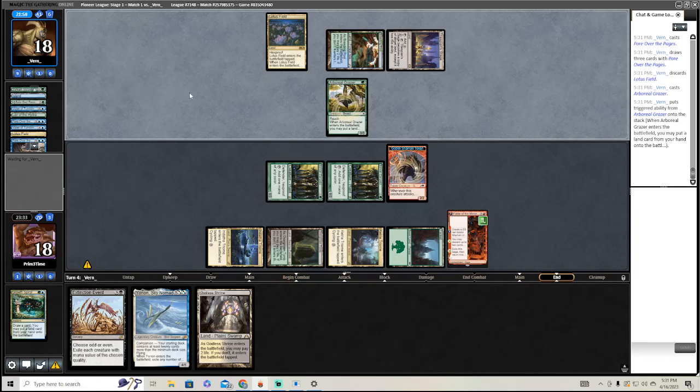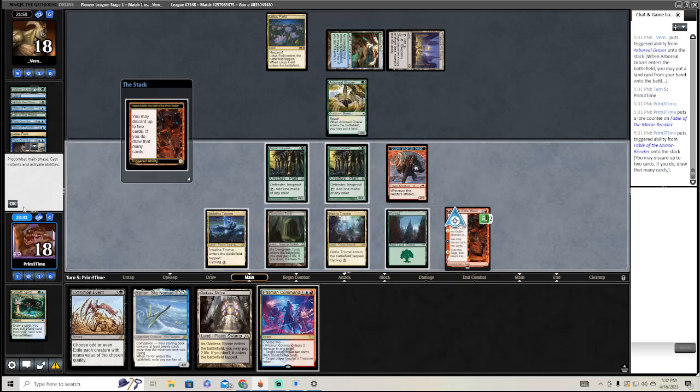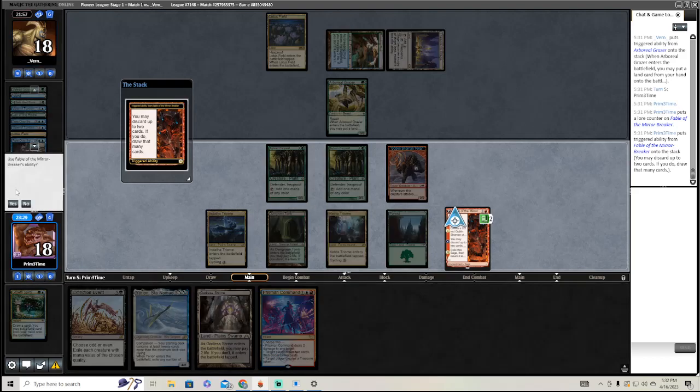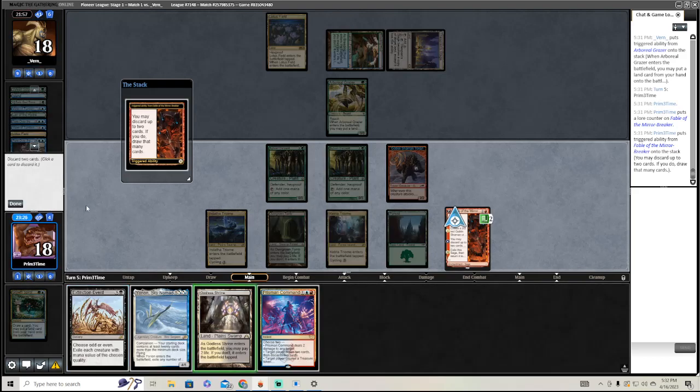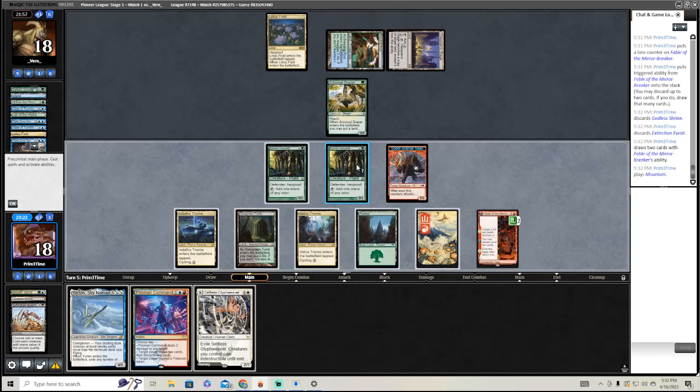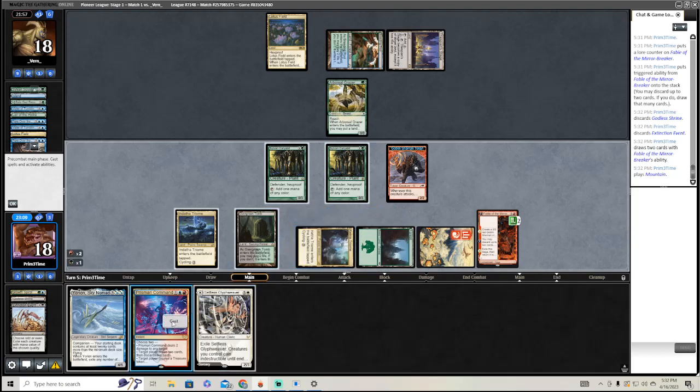Interesting. They have a full grip and they don't have a Hidden Strings. Okay. Well, we're definitely going to use the ability. Yeah. It's pretty bad. We're going to play land for turn. 1, 2, 3, 1, 2, 3, 4. So I can go loot and make a treasure token.